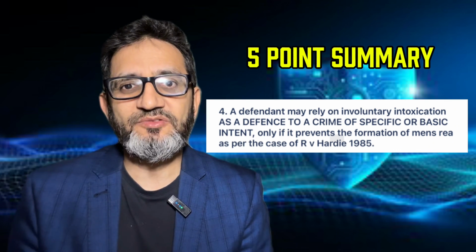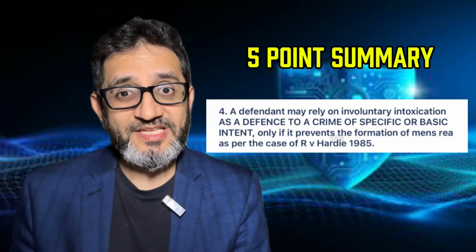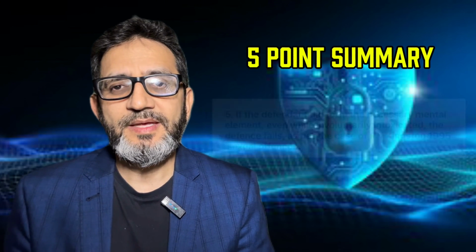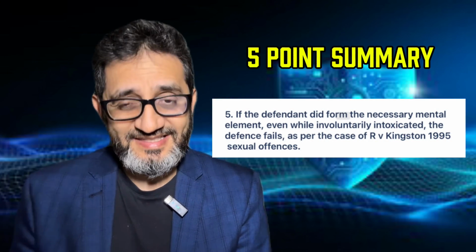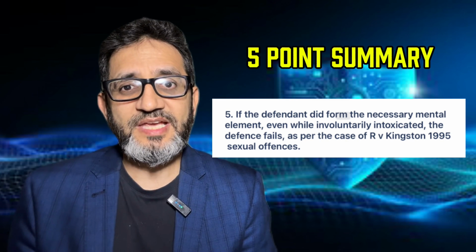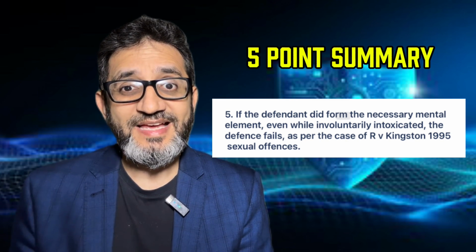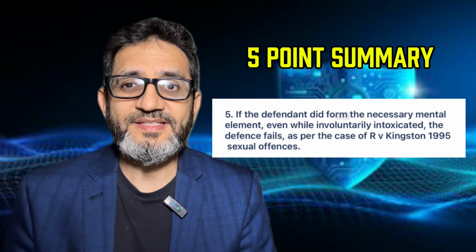Point 4, a defendant may rely on involuntary intoxication as a defence to a crime of a specific or a basic intent crime, only if it prevents the formation of the mens rea, as per the case of R versus Hardy. And point 5, if the defendant did form the necessary mental element, even while involuntarily intoxicated, the defence fails, as per the case of R versus Kingston, which relates to a sexual offence.